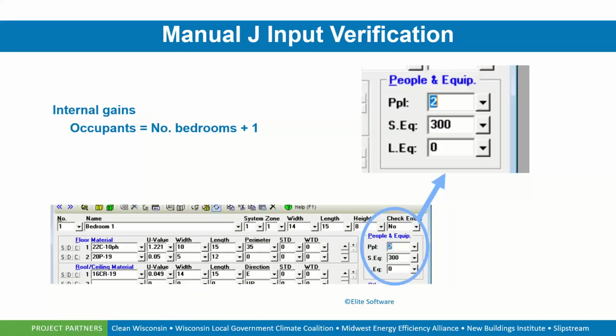We get into additional internal gains, as I mentioned, about people and equipment. So within a room, this is an individual room assignment in Elite software. There is a bedroom. So this is being designated as bedroom 1. It gives us our width and length of the room, the height of our ceiling. So we're calculating conditioned floor area and volume of that space. The software will attach it to a system, system 1 or 2, or the user would assign it to the appropriate system and or zone within that.